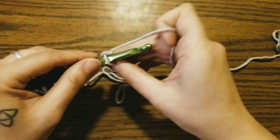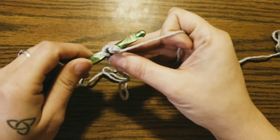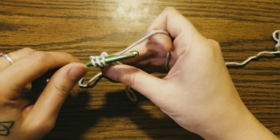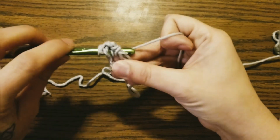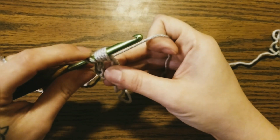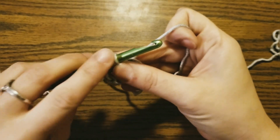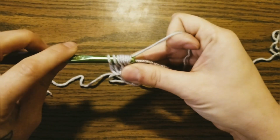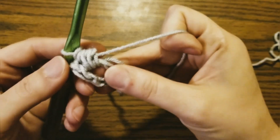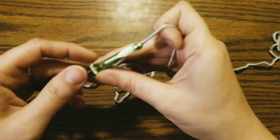What you're going to do is yarn over, insert your hook, yarn into the loop, yarn over, and pull up the loop. And you're going to do that for a total of 3 times. So that was 1, 2, 3. Now yarn over, and then pull through all 7 loops on your hook. Okay, so now you have one little bean stitch, and then you're gonna chain 2.